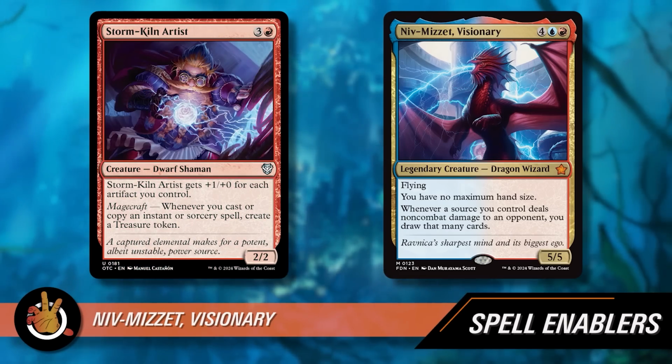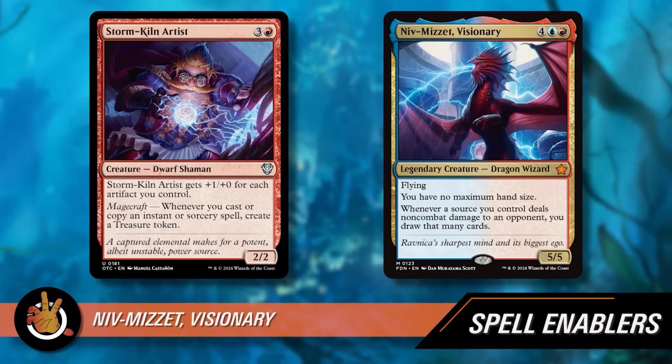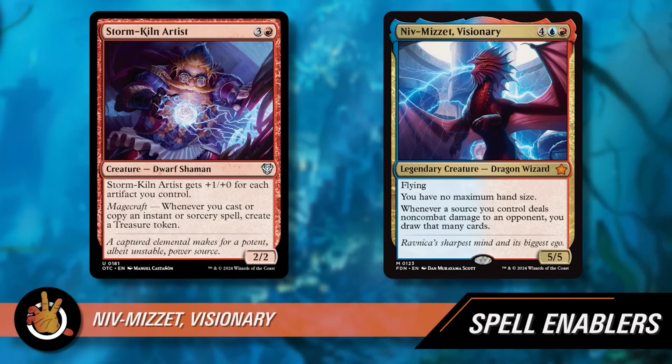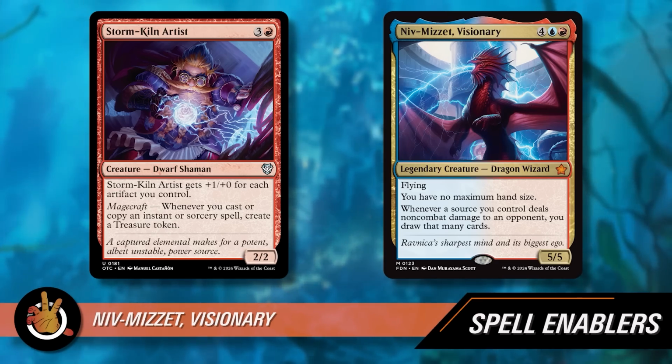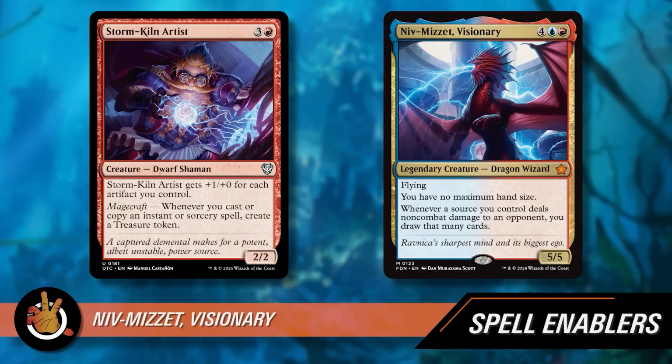All right. Things are always going to be good when you have your commander in play, but there are lots of other support pieces that you should still run in this deck when you can't keep Niv-Mizzet safe on the battlefield. Yep. Stormkiln Artist is an incredible card. 3 and a red for a 2/2. Gets +1/+0 for each artifact you control. We don't care about that. We care about Magecraft. Whenever you cast or copy an instant or sorcery, you create a Treasure token.